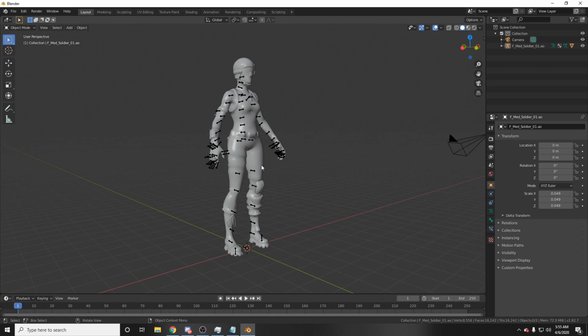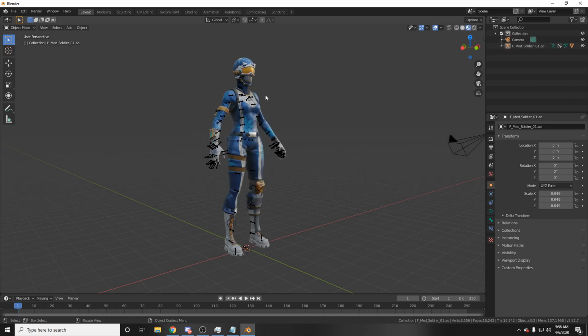Once you have your model imported, it's probably not going to show you any textures. The one thing you're going to want to do is come over to this little button right here. By default you're on viewport shading. In order to load the textures, simply go to the third one over, called viewport shading method, click this one, and then it's going to show you your skin.